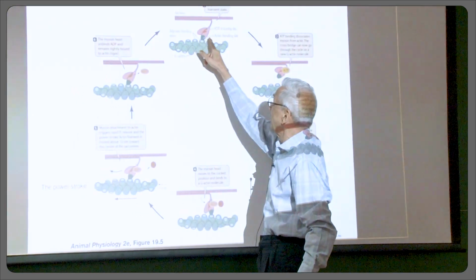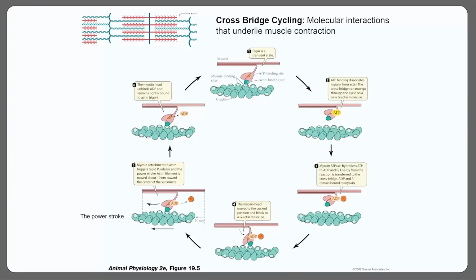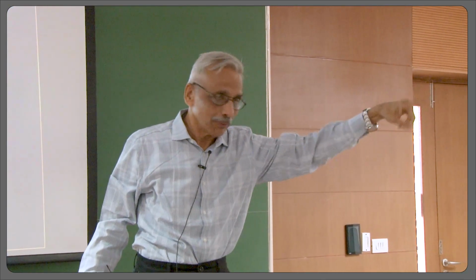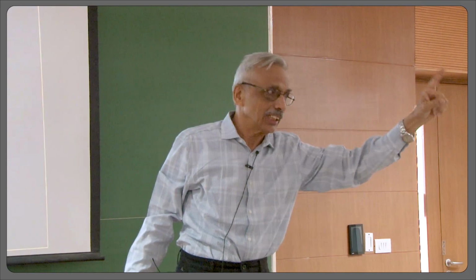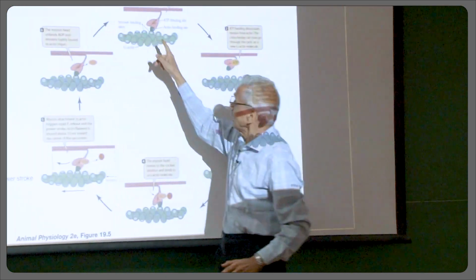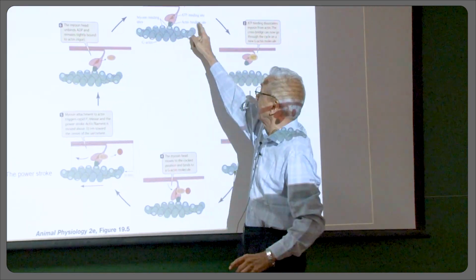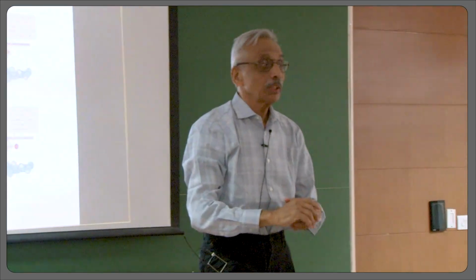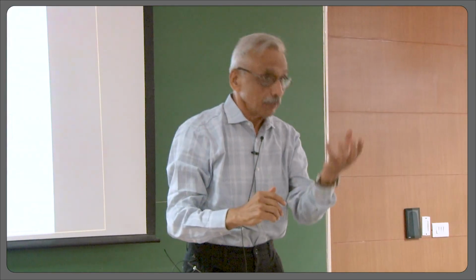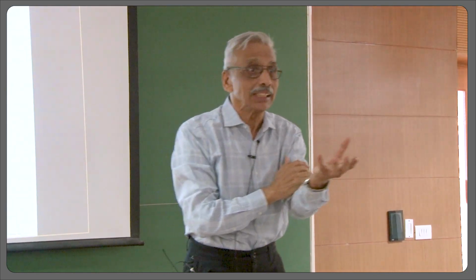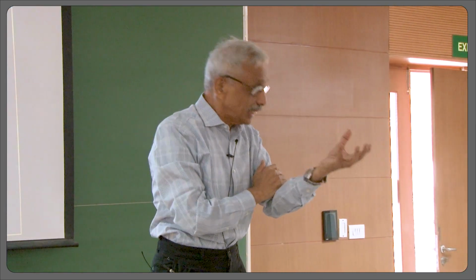So these are the two heads, this is the neck, and the neck has yet another peculiarity. Four more proteins are sitting on the neck. What do you call them? Very good. Light chain, light chain. So you have four light chain molecules and a bend, and somewhere a little behind that is a site where ATP can bind. And what is the peculiarity of the part of the protein which is sitting there in the ATP binding site? It is ATPase.